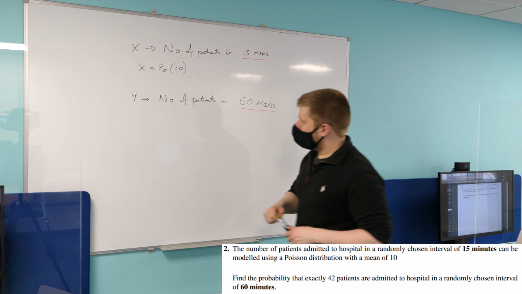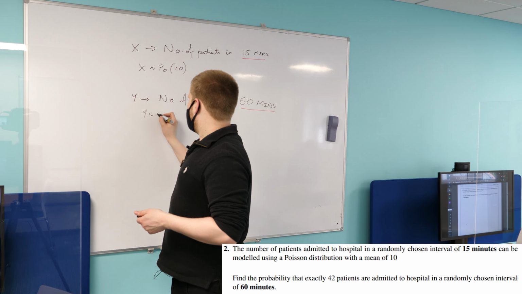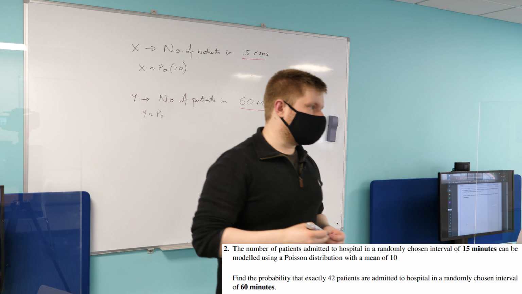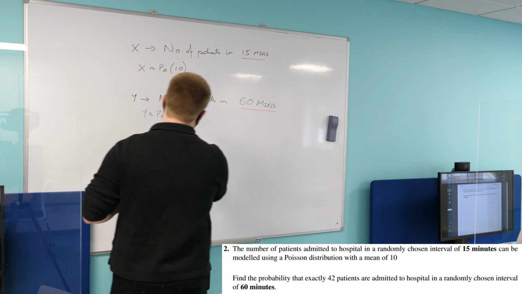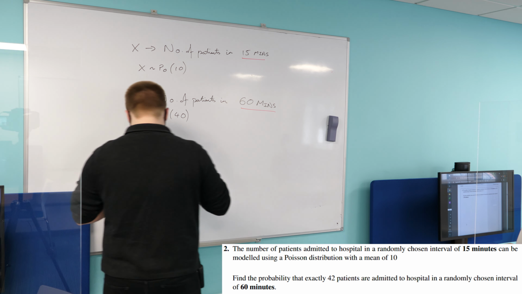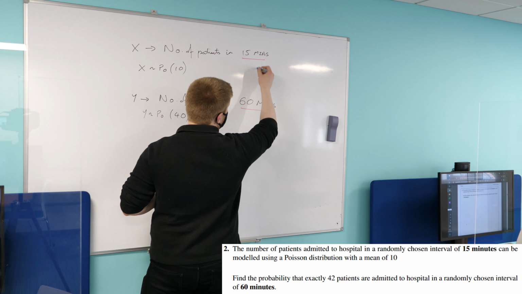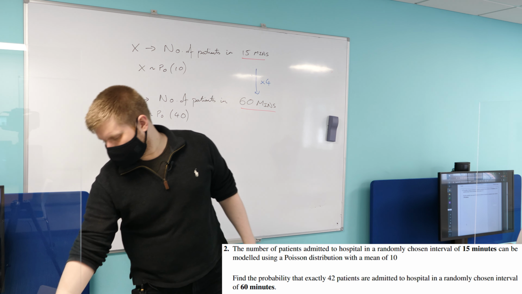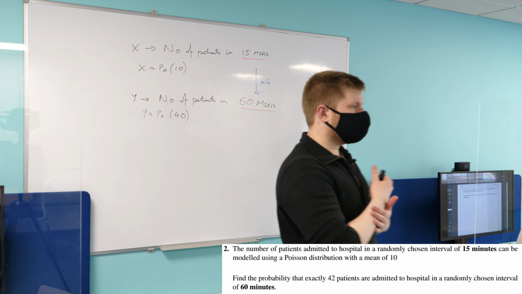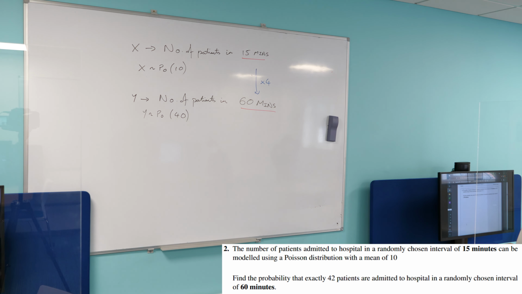So once we've defined this, we can think about what the distribution is going to look like. So y is going to be Poisson distributed. What's the parameter? Yeah. Absolutely, it's going to be 40, right? Because if you think about it, the connection between the intervals is just basically making an interval 4 times longer. Okay? If I remember correctly, this is like the process of Poisson, right? It's lambda times t.